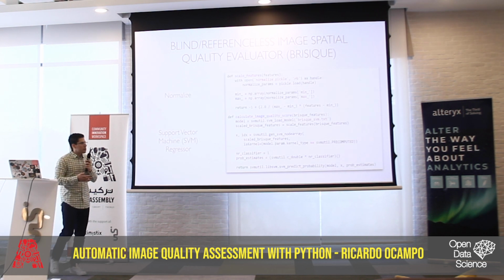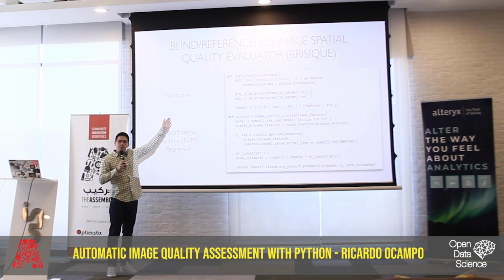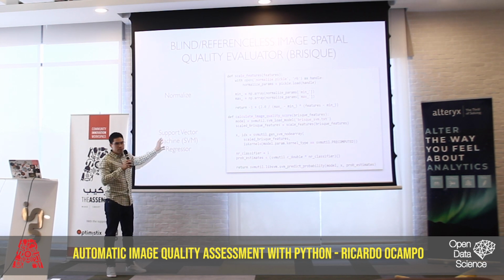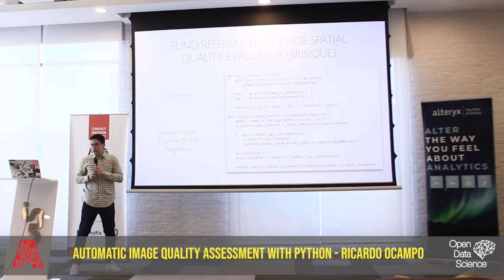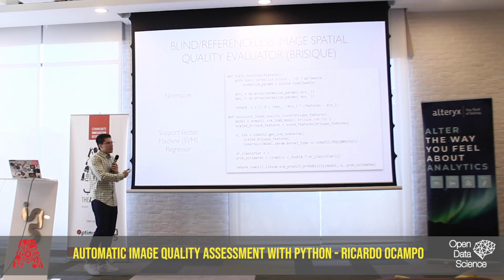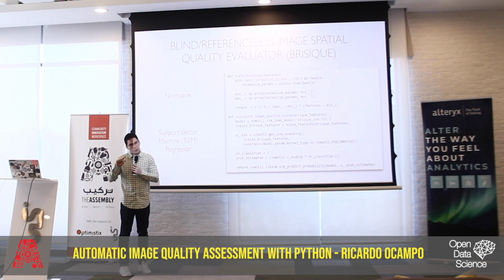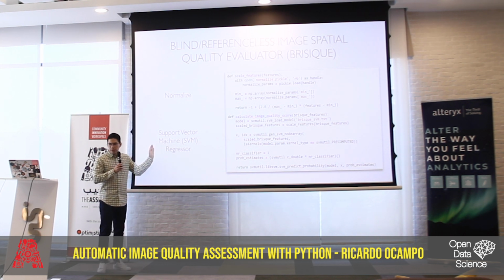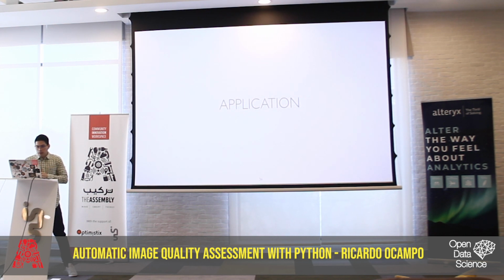And this is the easy part. So you take the other things I showed you, you normalize, because it's good to normalize before you train a model, and you train a support vector regressor. Support vector machine regressor. And that's it. Why this and not a convolutional neural network? As I said, the amount of samples we have is small, and the amount of samples you need for a convolutional neural network is very big. So you use something that generalizes better with a smaller data set.